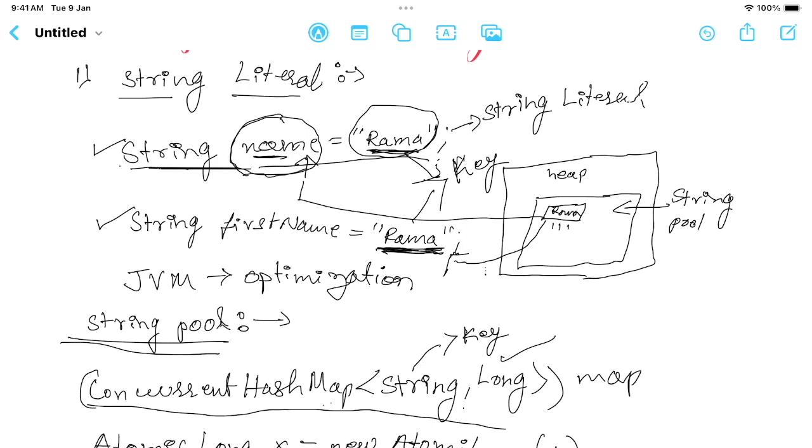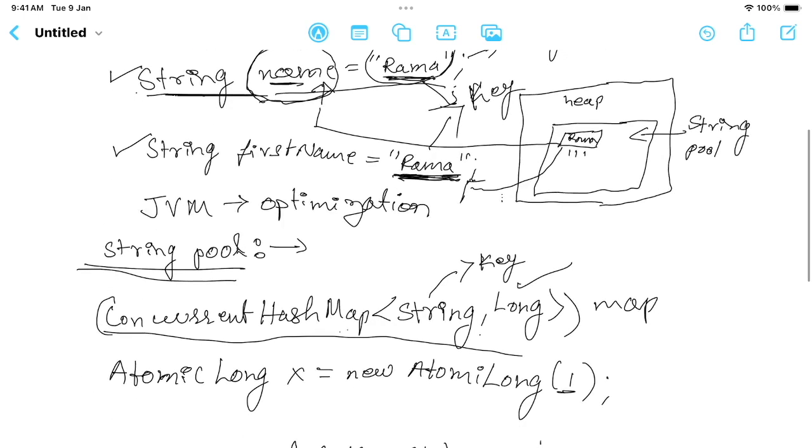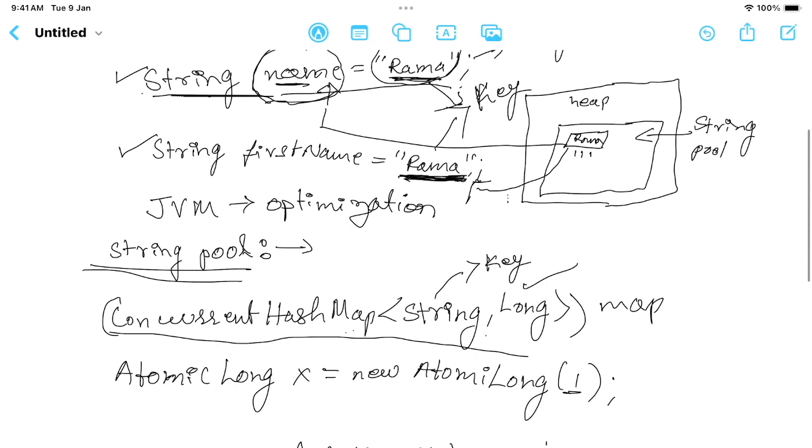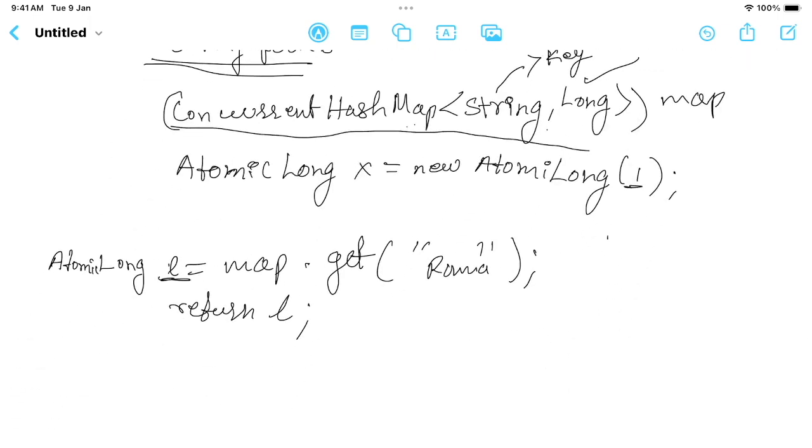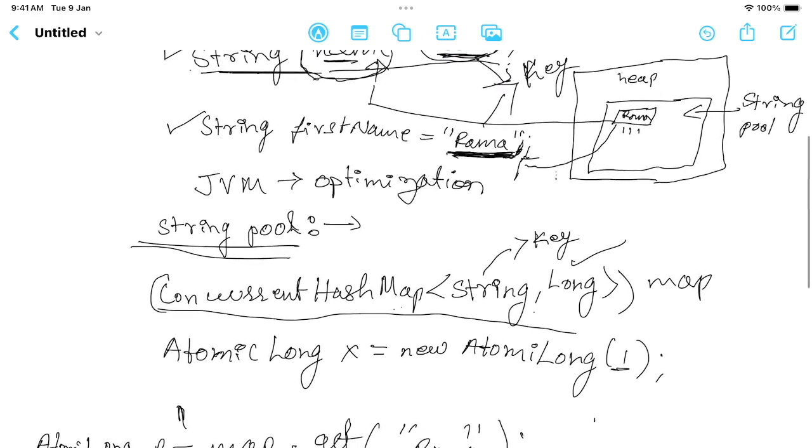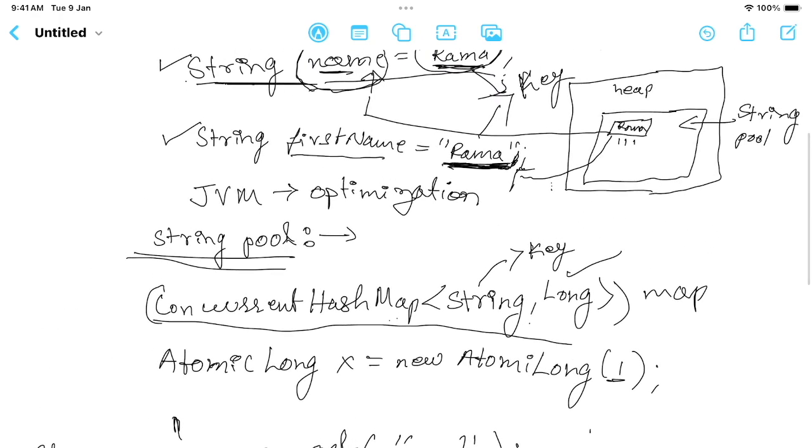Next time when there is a similar string, when the JVM process starts executing this particular instruction, it will check in the concurrent hash map whether you have this particular string or not. It will ask the concurrent hash map, and if yes, this particular long value will be 1 here, right? So this 1 will be returned to the variable first name.